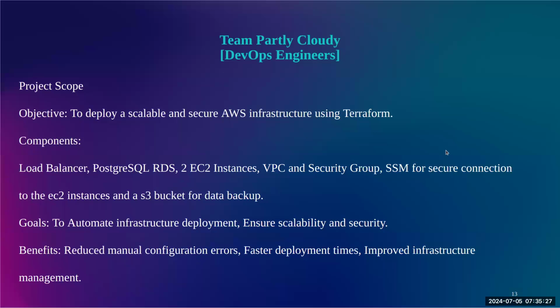And what are the benefits of using Terraform as an IaC tool? Not necessarily Terraform, but just going through the code route: reduced manual configuration errors, faster deployment time, like I mentioned earlier, and improved infrastructure management. So if we do need to change something, or add something, we can just type out the code for it, and then it can be reused multiple times without having to check for configuration errors. So next slide, please.